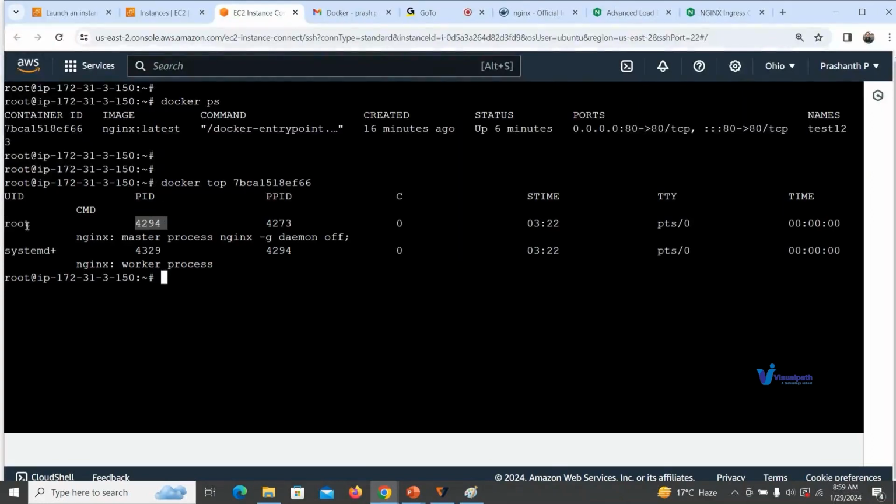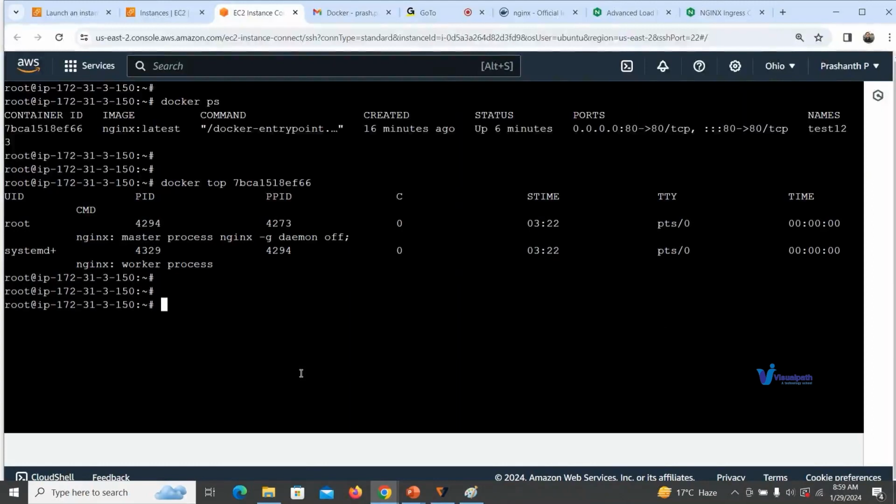right, with the user. UID means root user, right, which is my user, root user, because we log in with the root user. So root user using the PID processor. Which processor? This is the processor 4294, right? This is the processor it is using, right? And this is the uptime, right? So you will see the time and all that thing here, right? Nginx also use the system MD, right? Internal, using for its own Nginx worker process and all that thing. So there are two PID, 4294 and 4329, right?